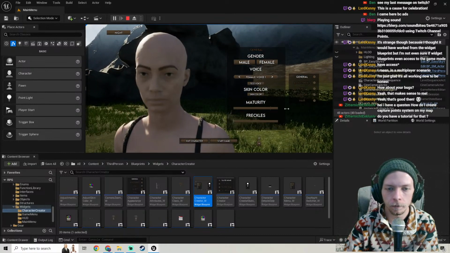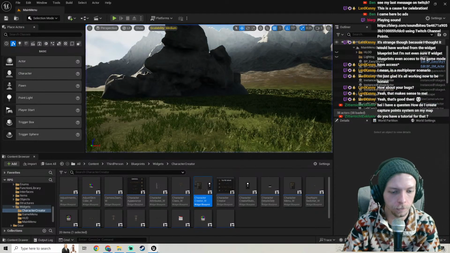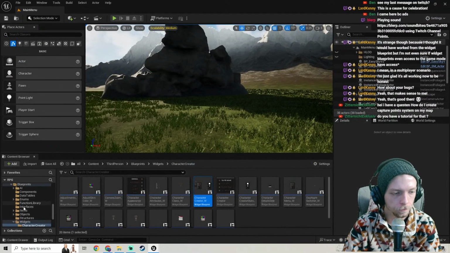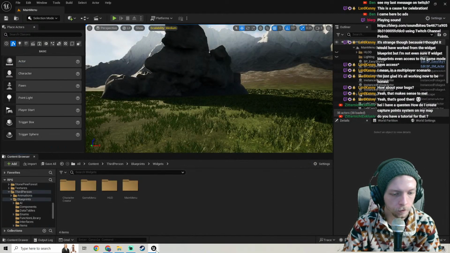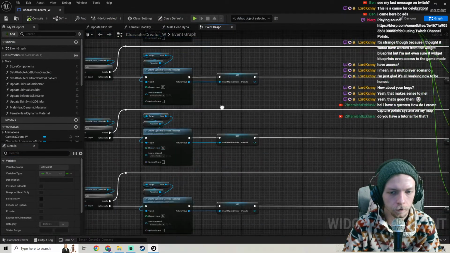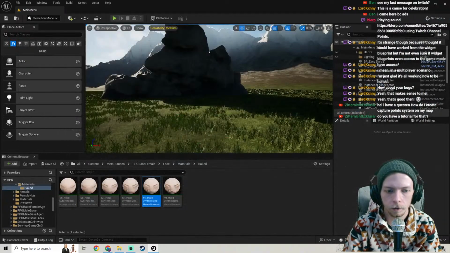Go female, maturity, freckles. I need to set the freckles texture on her. Or let me pull up the material here.